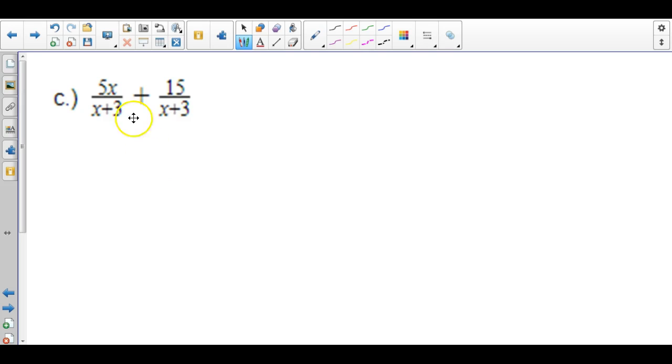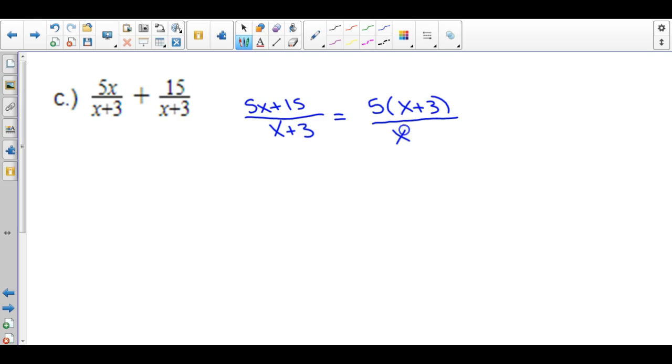Moving on to this one, very similar type of problem. X plus 3 is already my common denominator. I can combine my numerators, and then I just want to factor again. So I think about what I can factor out of both of these expressions, which is a positive 5. If I divide a 5 out of each of those values or expressions, you're left with x plus 3. And then my denominator, which is x plus 3. So like I just said, like literally 30 seconds ago, if I have a common factor, I do want to cross that off, and I am left with an answer of just 5.